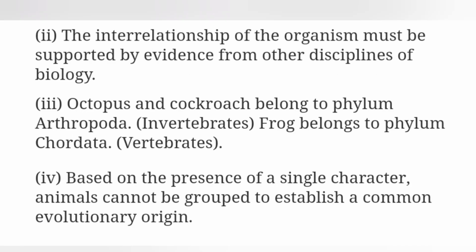Second point, the interrelationship of organisms must be supported by evidence from other disciplines of biology. The third point, octopus and cockroach belong to phylum Arthropoda, invertebrates. Frog belongs to phylum Chordata, vertebrates. Then fourth point, based on the presence of a single character, animals cannot be grouped to establish a common evolutionary origin.